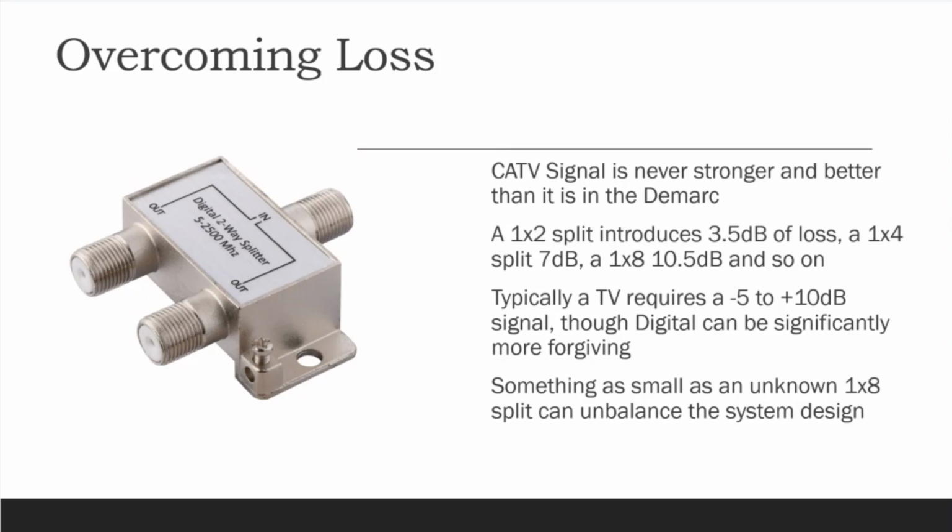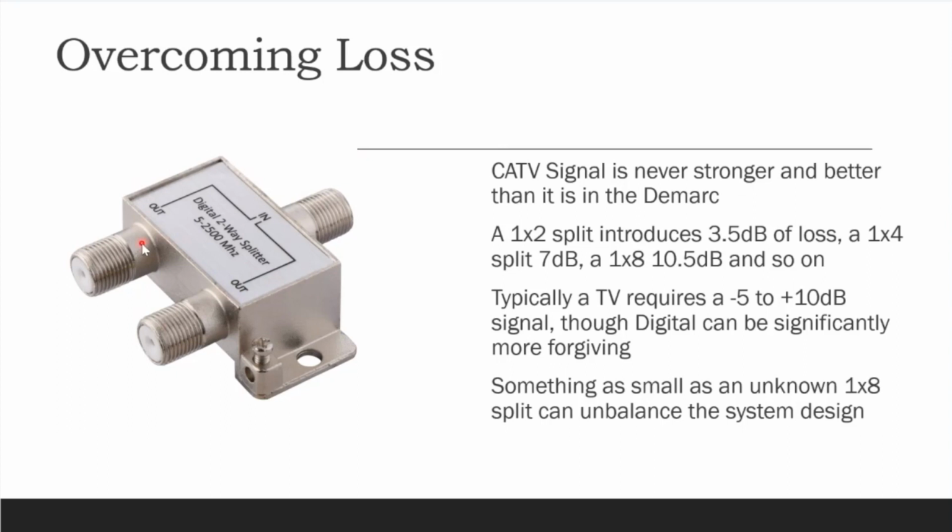The other big thing, and this is where the math comes in, is that every time you split a CATV signal, you are introducing loss. I'm going to use the laser pointer again: coming in on a 1x2 splitter here, if I'm coming in at 10, each of these legs on the way out is going out at 6.5, because I'm losing 3.5 dB every time I perform this 1x2 split. If I was coming in at 10 and this is a 1x4 splitter, then I'm losing 7 dB, 3.5 dB twice, right? And so then I'm down to 3 dB on each of these output legs.